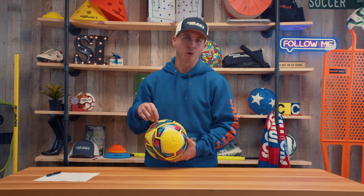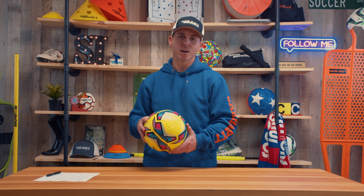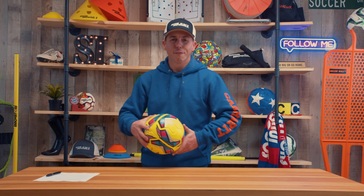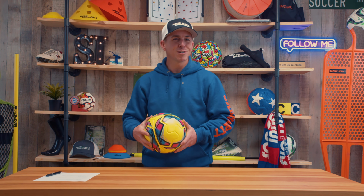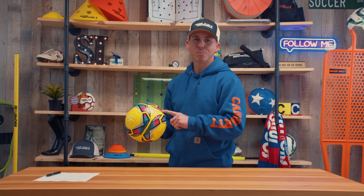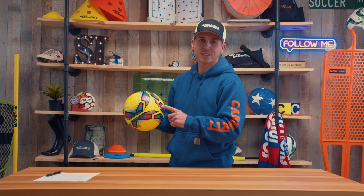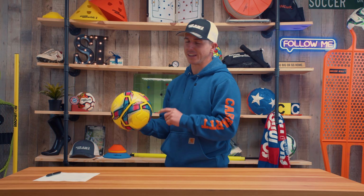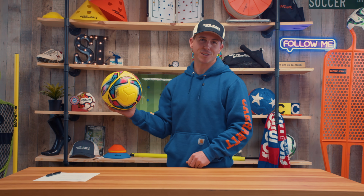What's also great about this ball is nobody likes to head a cold ball because, well, over time you put anything in the cold, it becomes hard. So let's say it's 15 degrees out, you're in Indiana, the wind is freezing cold, it must be 0 degrees with the wind chill. You want to head a ball that the padding on the outside stays soft and it's a nice thick padding. That's what you get with the winter inverter.